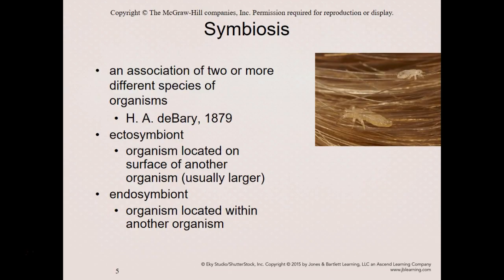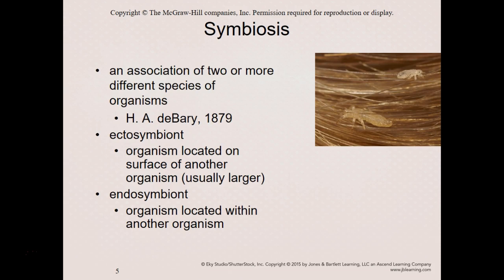So what is a symbiosis? A symbiosis, in a nutshell, is an association where two or more species come together. And so we can have types of symbioses that are beneficial to both, types that are parasitic, so they're not beneficial to both. And so before I get into that, let's look at two very different symbiotic types.